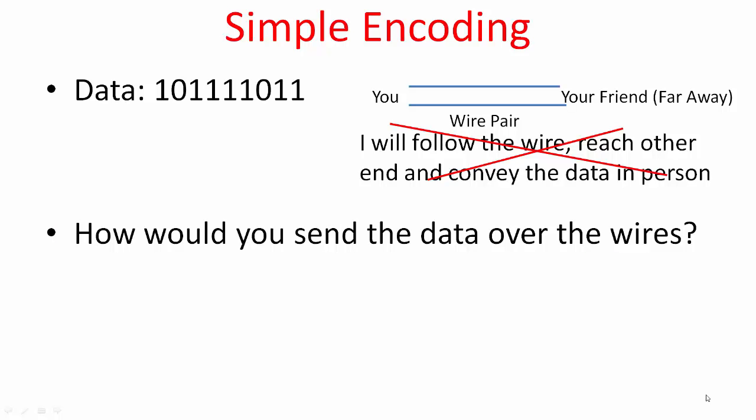Let's start out with a simple question. Suppose you were given this data and asked to convey this data to your friend who is far away, and there is a wire pair that is connecting you and your friend. Now, how will you convey this data? Now, I don't want to hear this. So think about it.